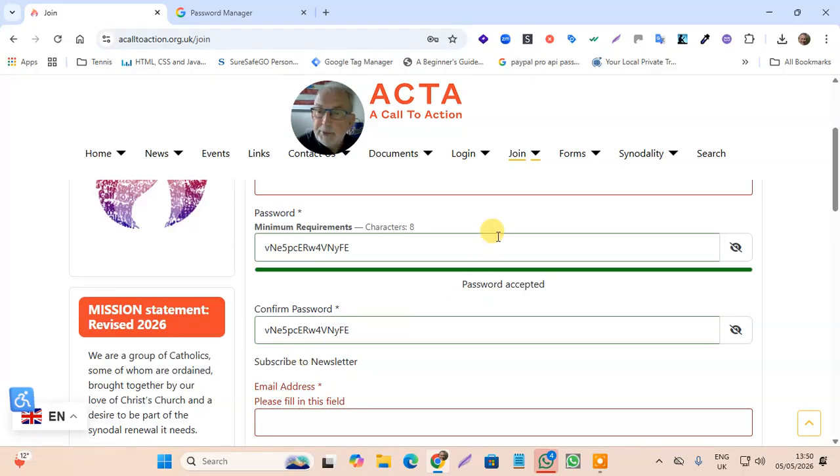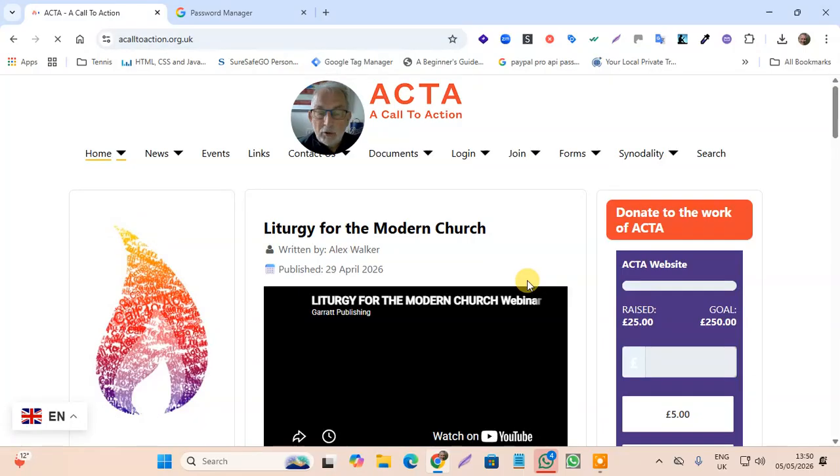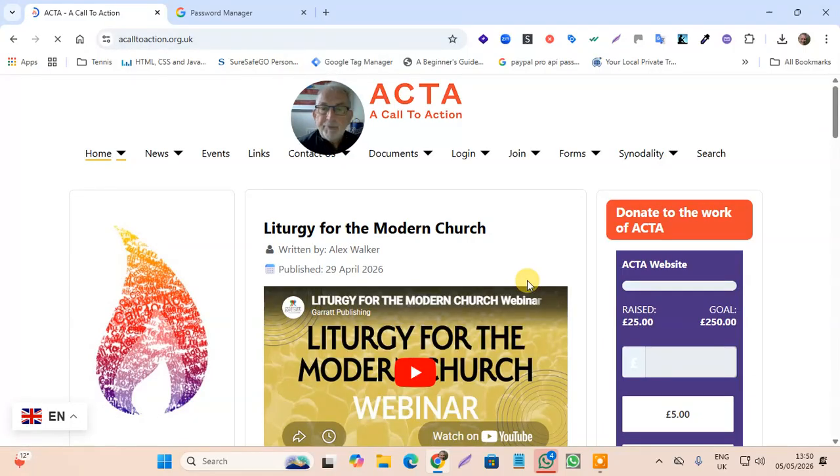And excuse me, my voice is going there. That basically is all that we're asking you to do on the ACTA website, is to update your information. If you no longer want to be a member, simply click on "Please delete my account." We'll then delete your account. If you want to join ACTA, please click on the join link and let us know which diocese you belong to.